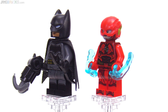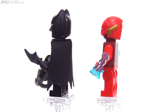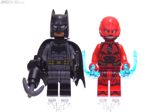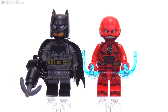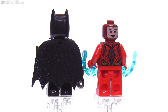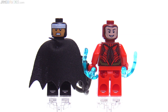Here's the new Flash, who comes with a couple of the Power Blast pieces. This is a pretty good looking figure with a good print on it as well. I also like the paint application on the helmet and the good print on the back — I like the shaping of the helmet, especially around the back. I actually like the rear view better than the front, and you also get alternate faces for each figure. The print for Batman on the back is really nice too, just following the texture from the front.